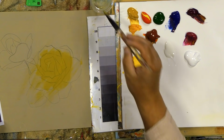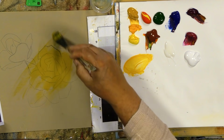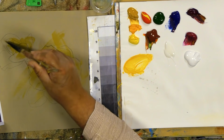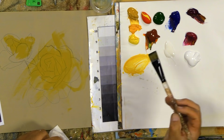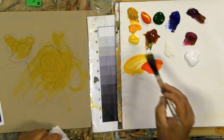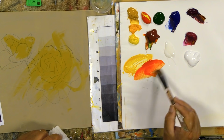And sometimes, and this is where I want us to paint casually, I don't worry about it. I go right out into the background. I'll touch some out into this one as well. It's just imparting a little color, and that's what I like to do. We're going to take a bit of our red, Naphthol Red. Let's mix that up, and I'm keeping the colors thin. That's why I'm using extender.